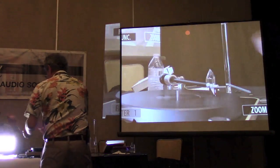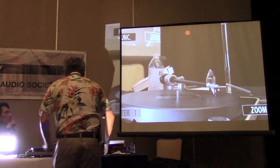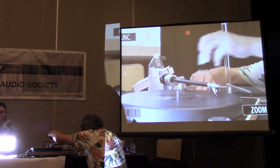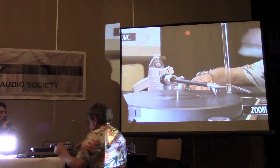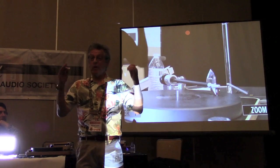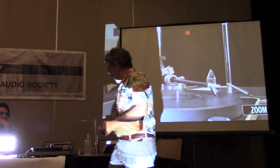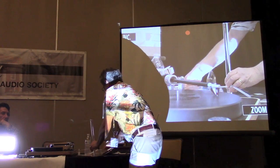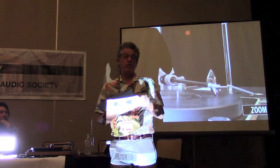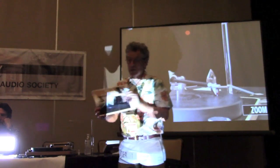Or you could just get a piece of plastic ruler that you can see, and just go to the side, and if the back of the arm has an adjustment where you can raise or lower the back of the arm, just set it so it's parallel to the record surface, and if it's parallel to the record surface, your stylus rake angle will be correct. But that's not really true. But that's what we thought for years, until we had digital microscopy with a USB input. And that changed everything, because then we could see what the microscope looks like.